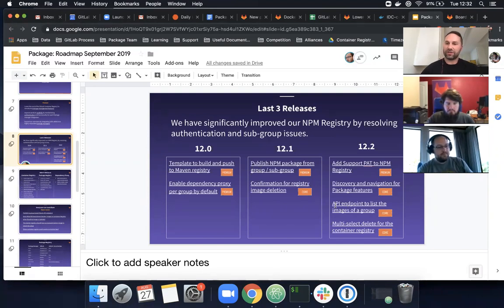So the next thing that we could do is start thinking about a group level browser UI for the container registry. And we've improved the delete process for the user interface, for those that the user interface works for, where you can now select multiple images. And coming out next week, we'll resolve that problem where deleting an image deletes all images with the same ID. That's in review right now, and that should go out in the next couple of weeks, definitely by 12.3.